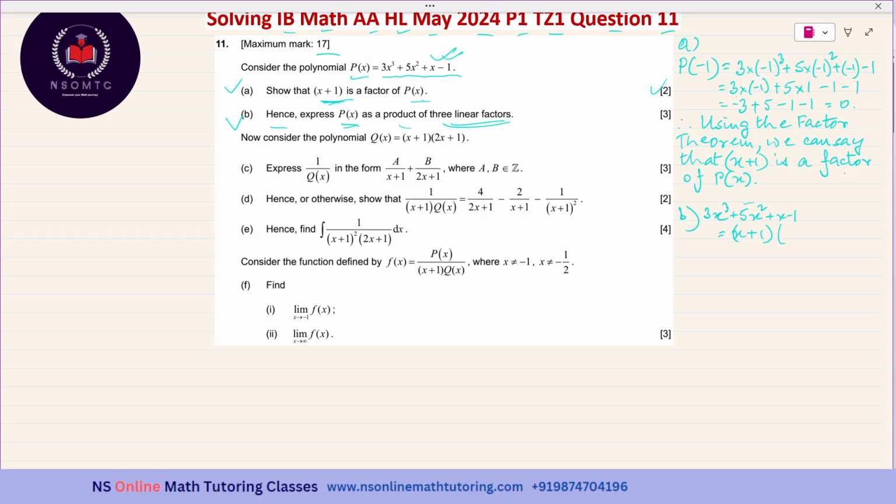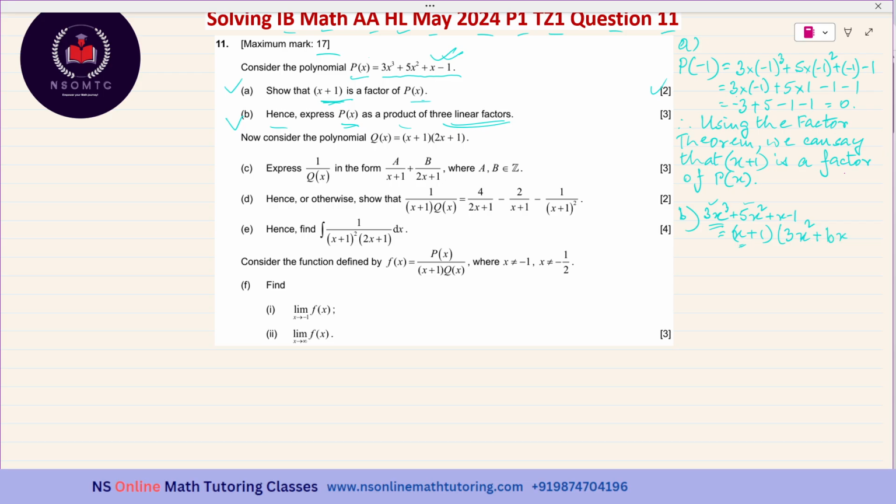So, in the quadratic factor, the highest power of x will be 2, and the coefficient of the term containing x squared will be equal to 3 because this is 3x cubed and this is x. So I have to multiply this x with 3x squared. Only then can I get this term 3x cubed. So I am writing this as 3x squared plus, I do not know what is the b.